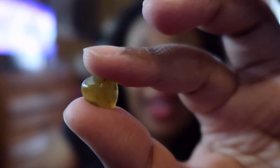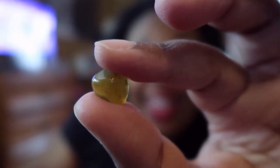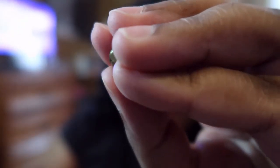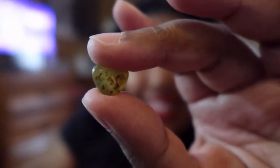Wow. Okay, we have to talk about this after I let y'all see what my precious stone is. I'm trying to drop it. So this is what I got from all of my work. A rock. This is it. And it looks like the color of a booger on top of it. This is what I got after 13 minutes.